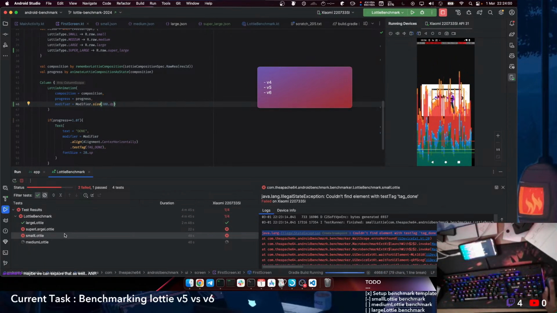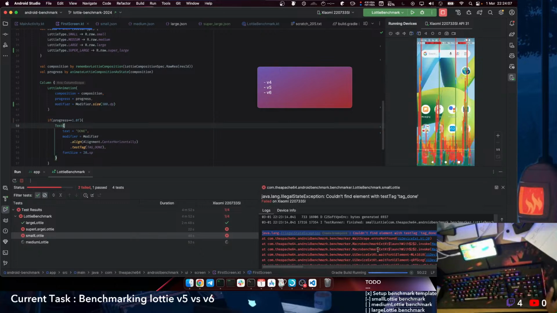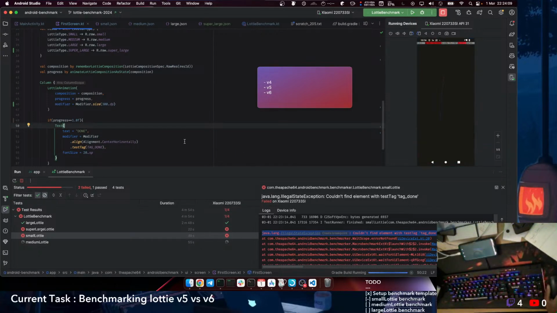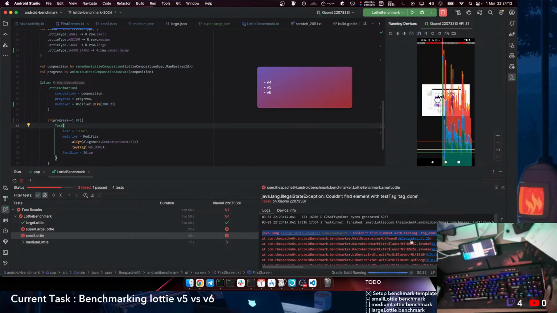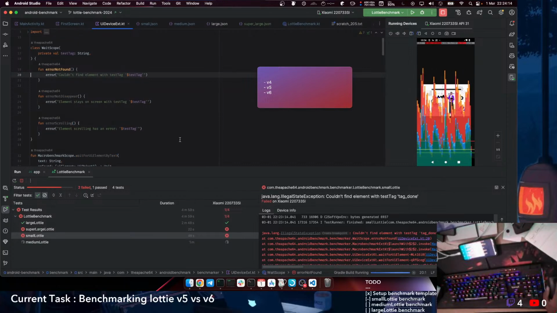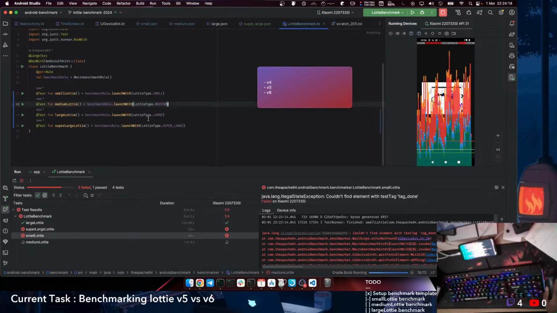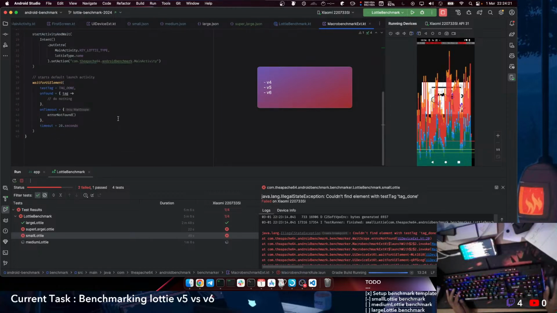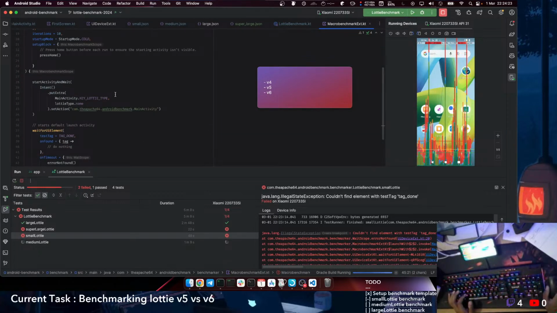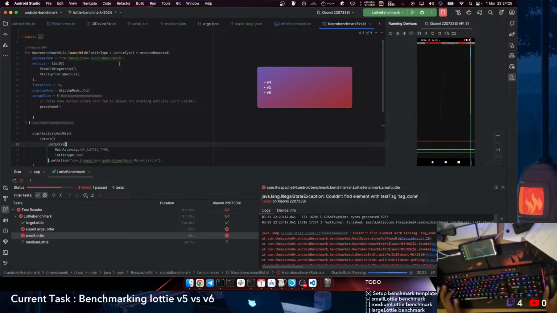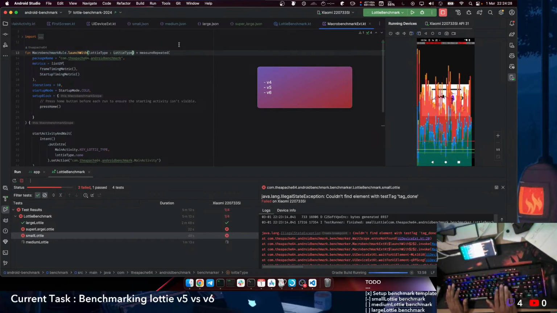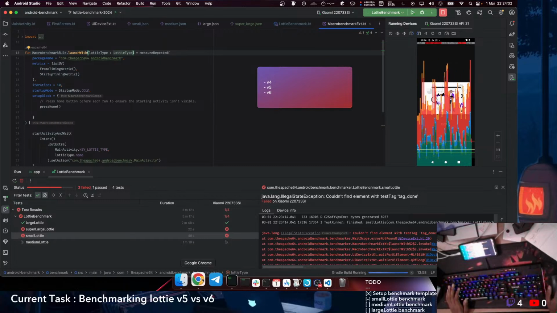Small Lottie will fail for sure because small Lottie got timed out. Why it got timed out is a really good question. It's because the timeout is 20 seconds for this one. For small Lottie we will have to override that because our small Lottie takes more than 20 seconds, I guess.